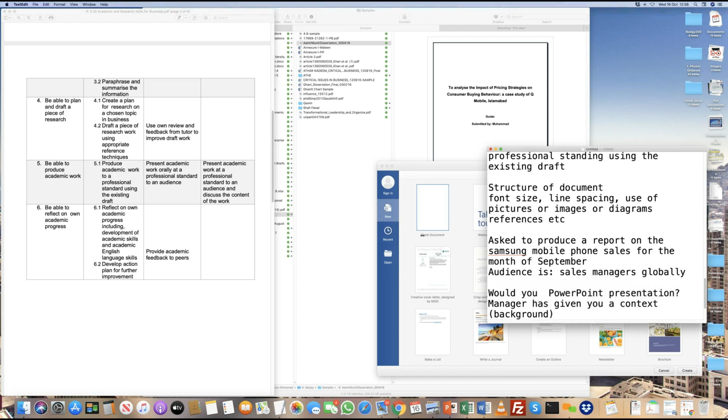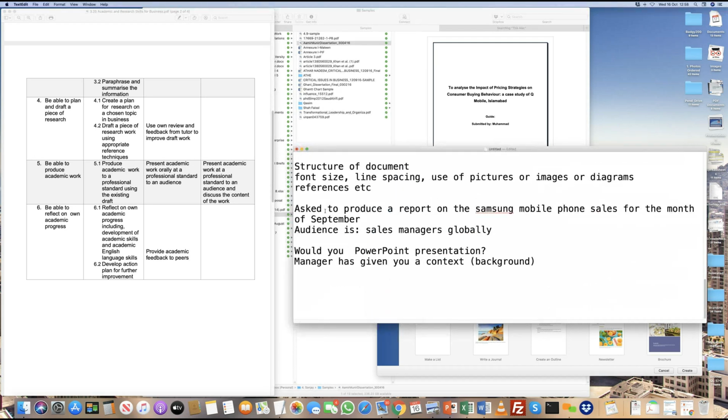This is the task which your manager has given. Your manager has asked you to produce a report on Samsung mobile phone sales for the month of September 2019. He has told you that the audience are going to be sales managers globally. So there's a global conference happening, and in that all the sales managers from all the countries will come.